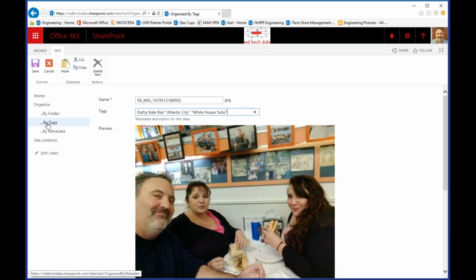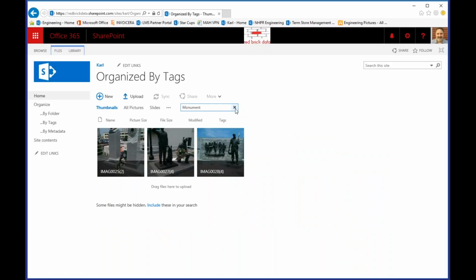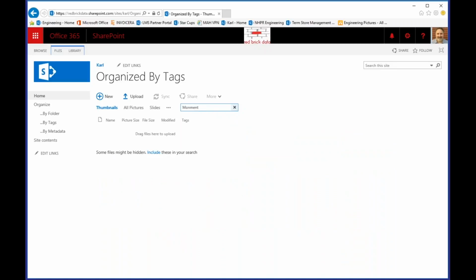For example, let's go back to tags. If I want to try to find a file called monument, I search here and I can see monuments here. These are police, firefighter and veteran monuments. But now let's say I'm trying to find something and I put monument there, and I spelled it wrong. Well, I'm not going to find anything. So multiply that times the number of images or documents you have. A misspelling of the tag name can give you problems.